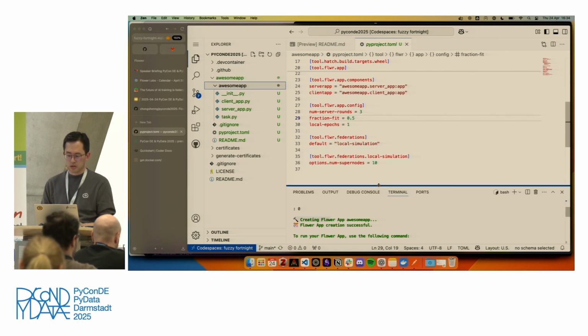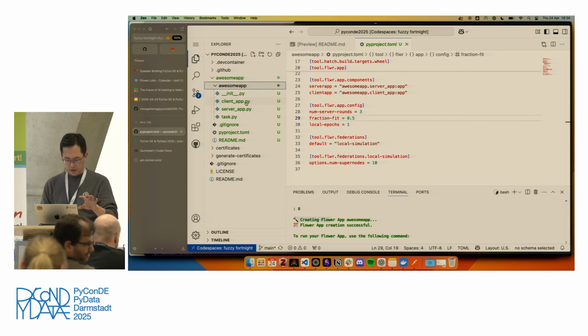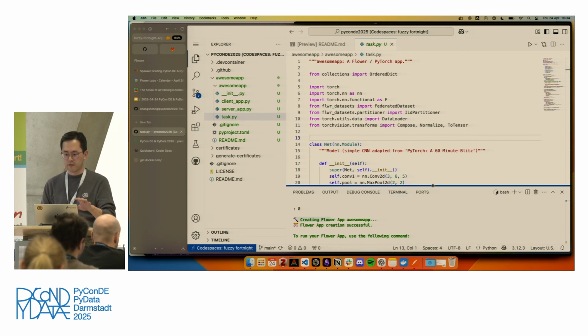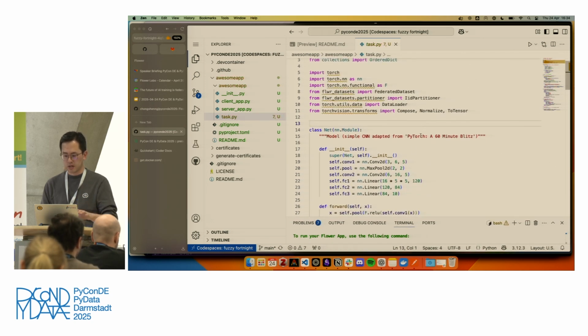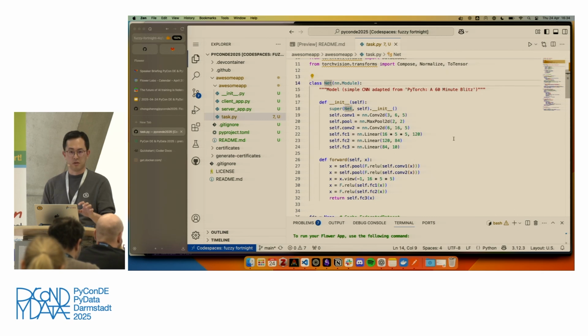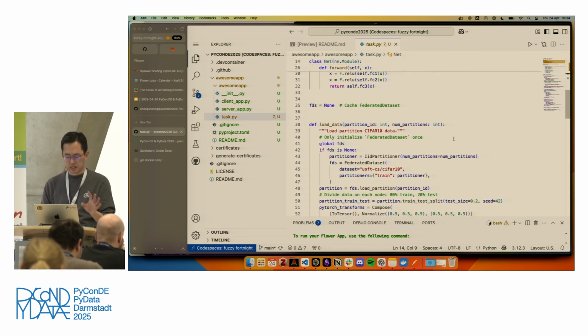I will just do a 1-minute run through of this, but you can feel free to look at it in your own free time, all right? The first is the task itself. For those of you who have done deep learning, this would look very familiar, especially for PyTorch. You have your net class. This is very standard. Nothing is different over there.